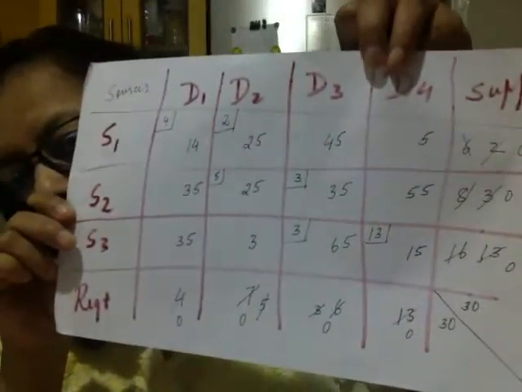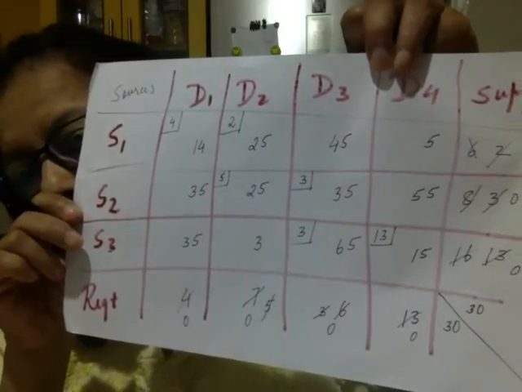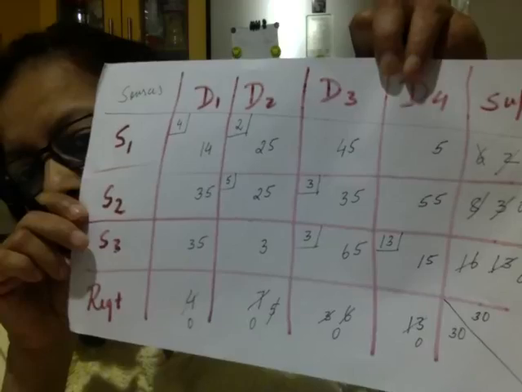That clear? I have forgotten to do the grand total of 30. I think we will do that now. We will go by the allotments. The first, follow me carefully. The first allotment was S1 to D1. It was 4 units. So cancel off 30 and make it 26. Next was 2 units. Cancel 26.